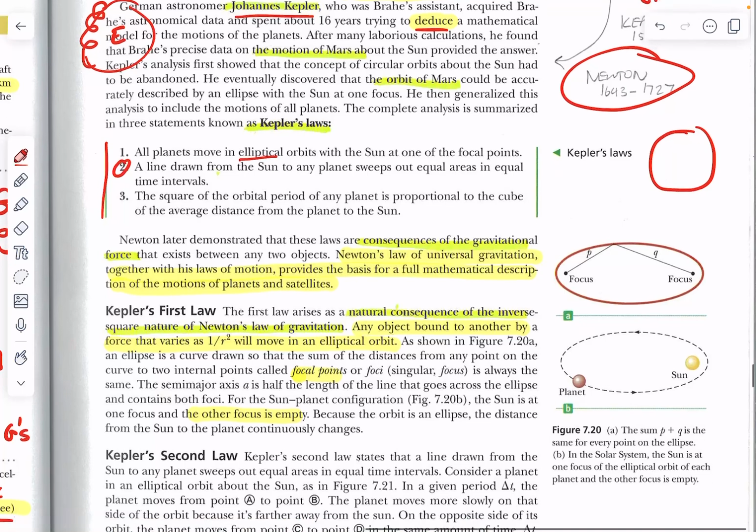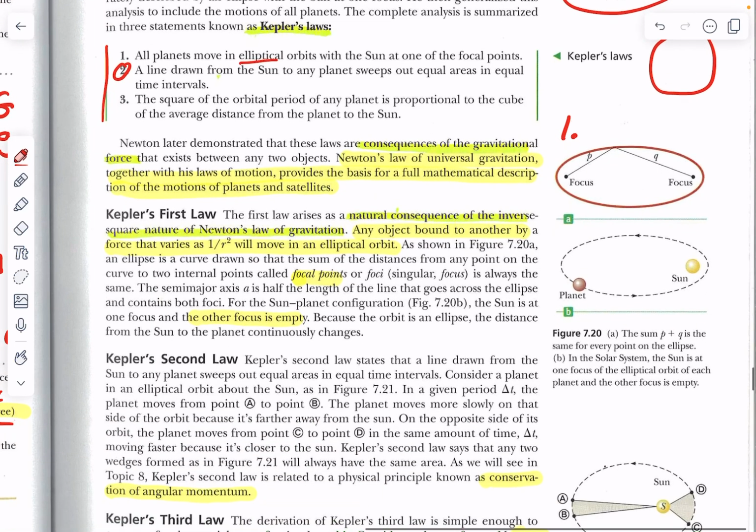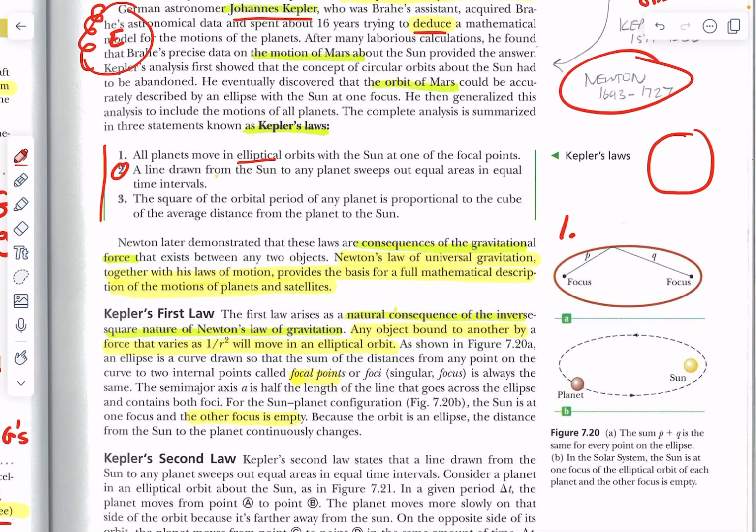Well, first of all, let's talk a little bit more about an ellipse. So this is number one, and then down here is where we're going to talk about number two. So you should know what an ellipse is. If I were on the marker board, I would get a piece of string, and I would tape one end to the marker board and the other end to the marker board so the string was limp and loose. And so let's say it's dangling down like that. And then I would take my marker and I would make the string taut, like that. So it's no longer curved. So the string is a fixed length.